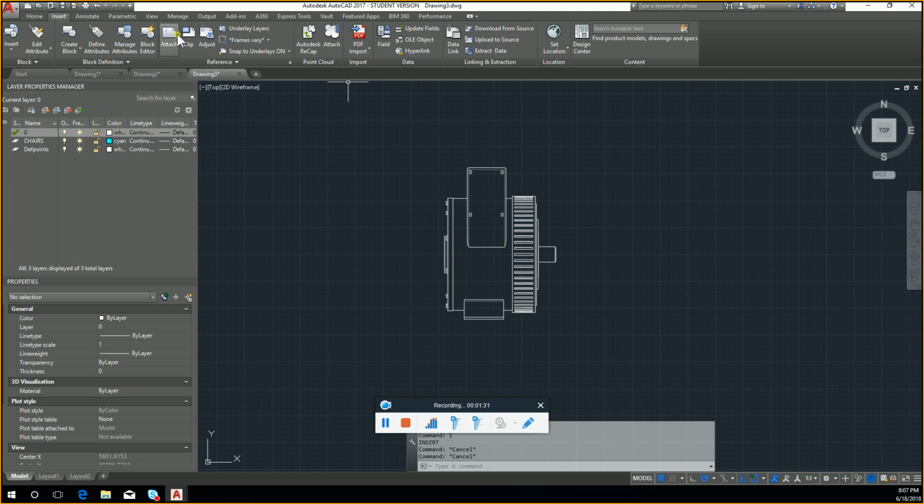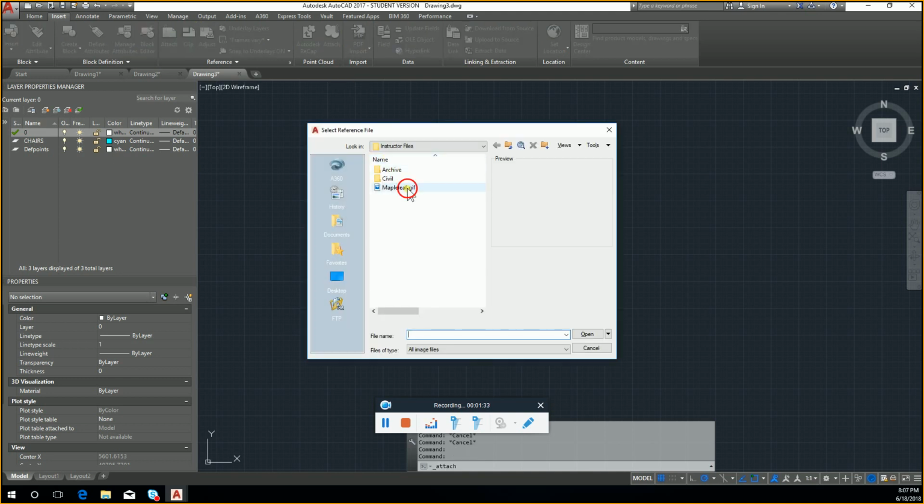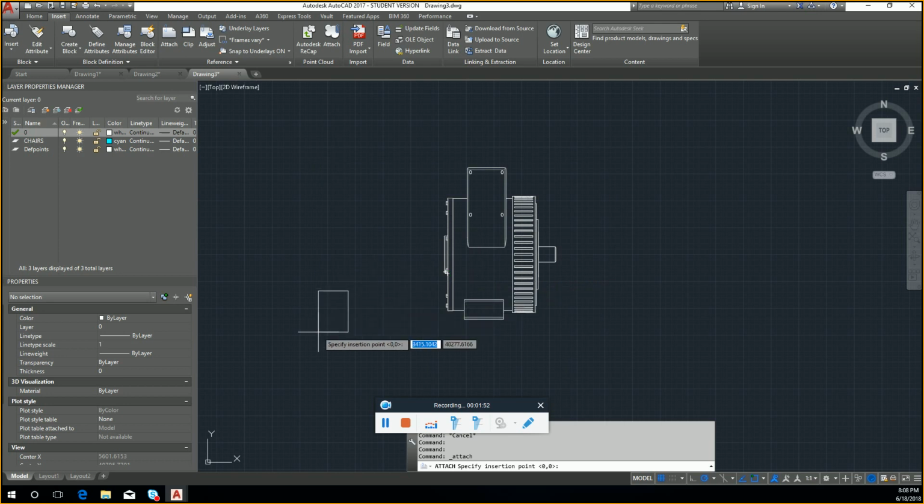Now on the attach, this is where you can have external references. So if you guys remember the soap bottle, I think that's under yours. Okay, training. Do we still have it? Yeah, liquid soap bottle. So this is attaching an external reference.